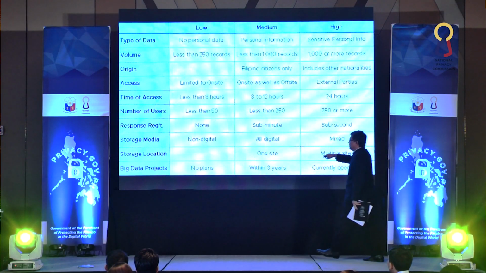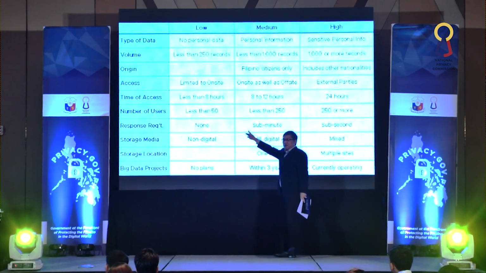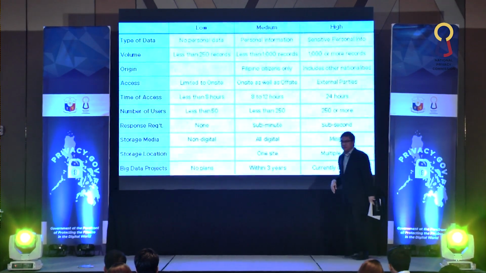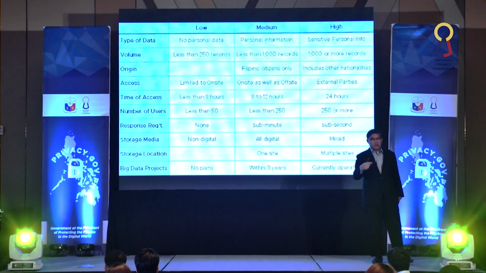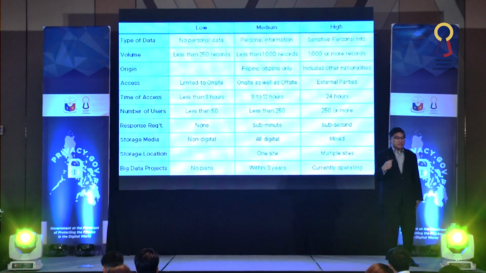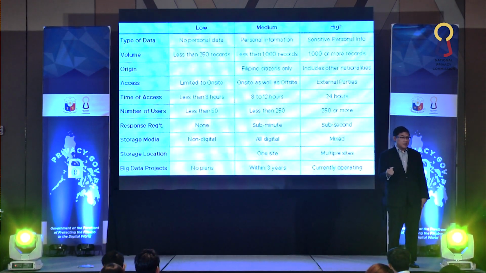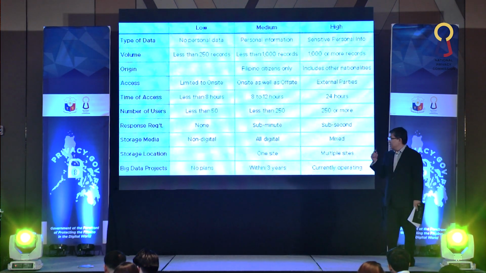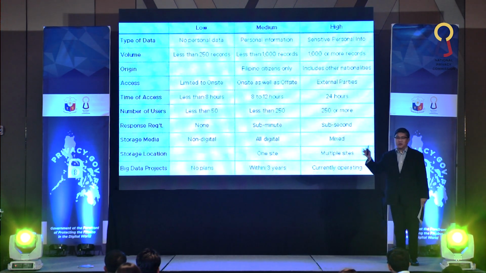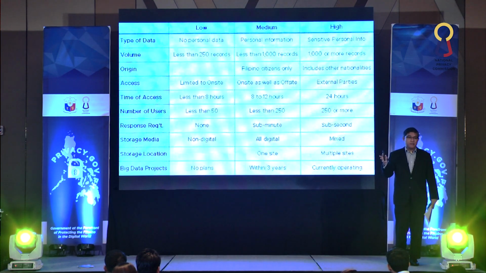Response requirement: if you do not have to give an answer in sub-minute or sub-second time, then that gives you a lot of time to validate whether the access is a valid, correct type of access to your database. But if you have to respond to thousands of requests in sub-second response time, it becomes more difficult to validate each of those requests.